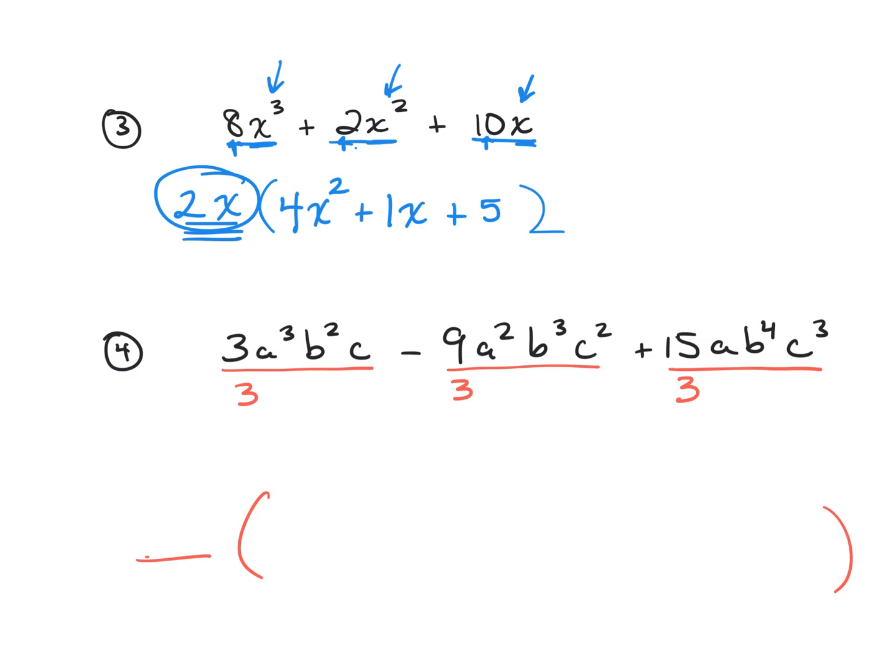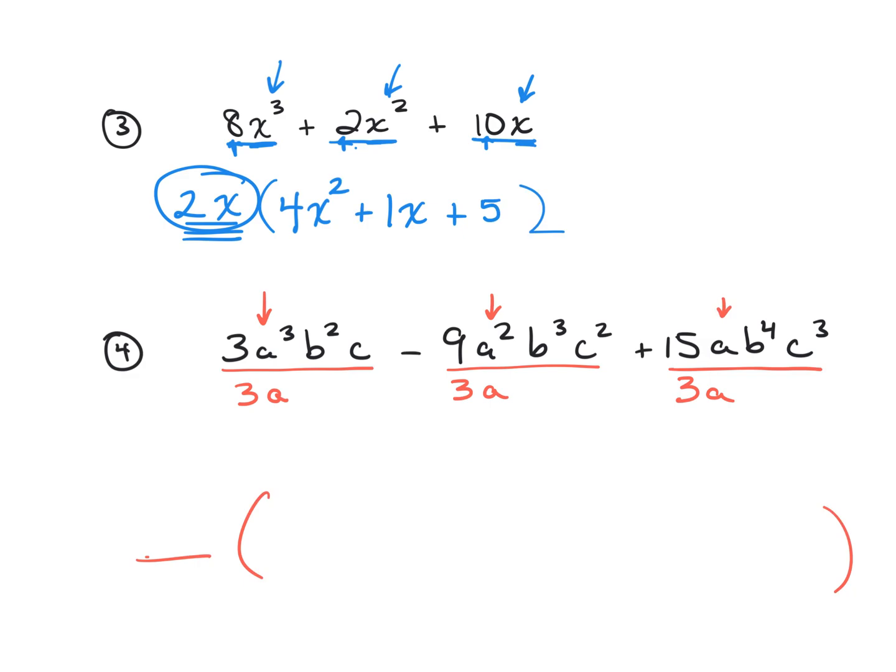So there's 3. And then the next thing I want to write is, okay, how many variables do they all share? So starting off just alphabetical with A's. So A's, that has 3, that has 2, that has 1. And remember what I talked about before, they can only share the least amount that all of them have. Okay, so if they don't all share something, then they can't all have something. So in this case, the least amount of A's that one of these terms have is just 1. So this has 1A, so I'm just writing this down here, okay?